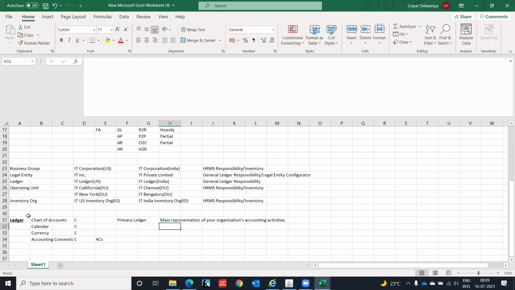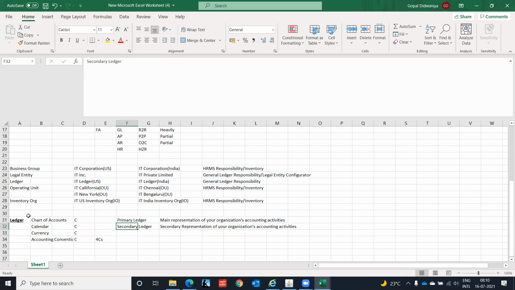Okay, and we have a secondary ledger. The secondary ledger is a secondary representation of your organization's accounting activities. Okay. So why is there a secondary ledger?